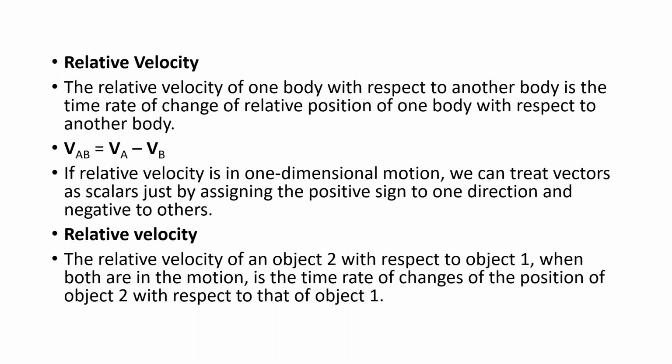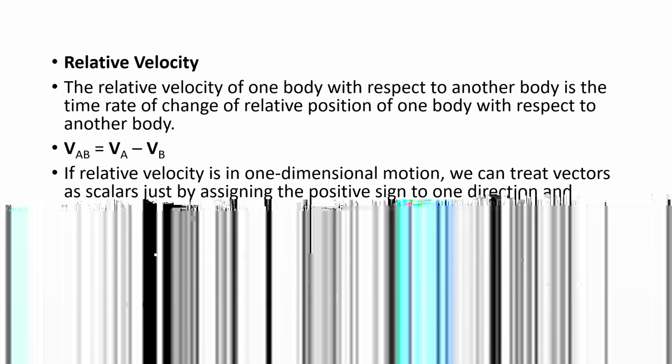So we started with motion in a straight line. In motion in a straight line, we have discussed what is motion, types of motion, then the terms related to motion, what is the difference between scalar quantity, vector quantity, distance, displacement, speed and velocity, then types of speed, types of velocity. These all concepts we have already discussed.